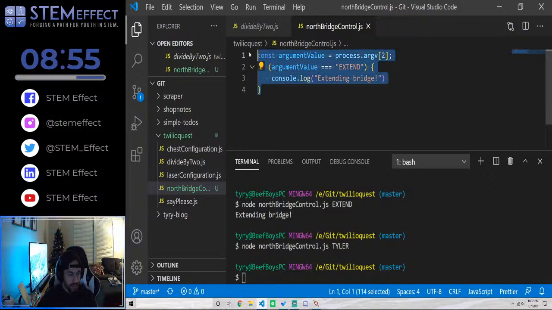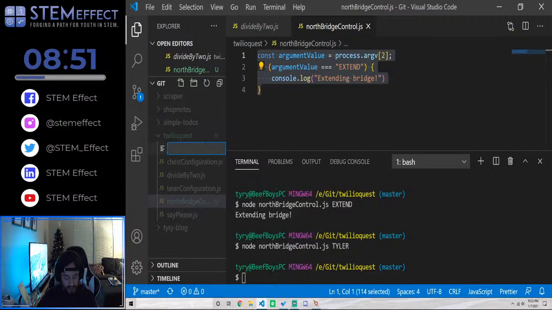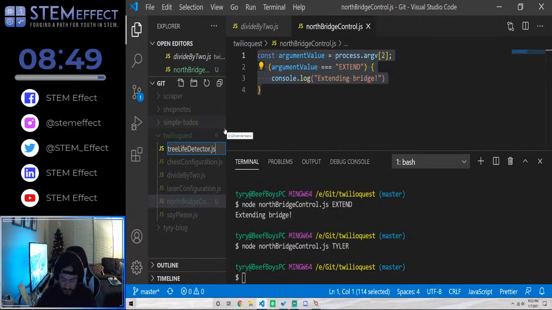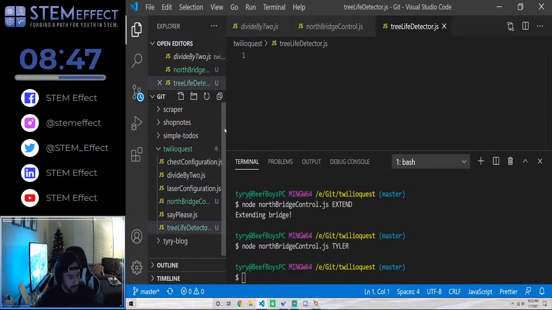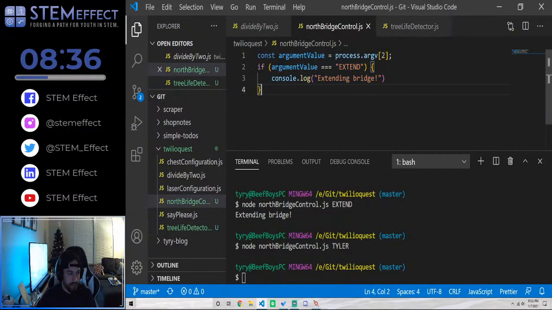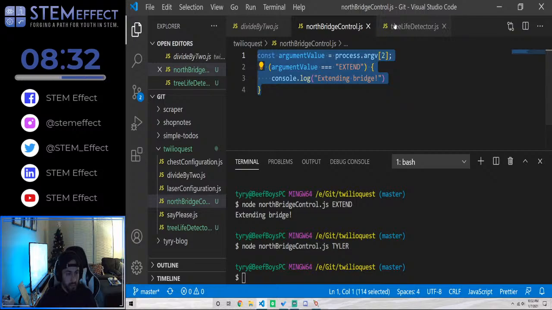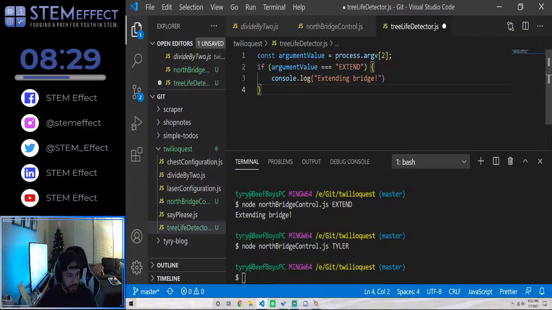So we're going to make a new file, and we're going to use something similar to what the north bridge control.js was. So the argument value will still be in the same spot.